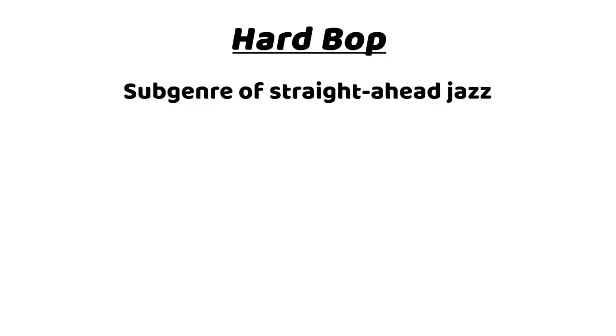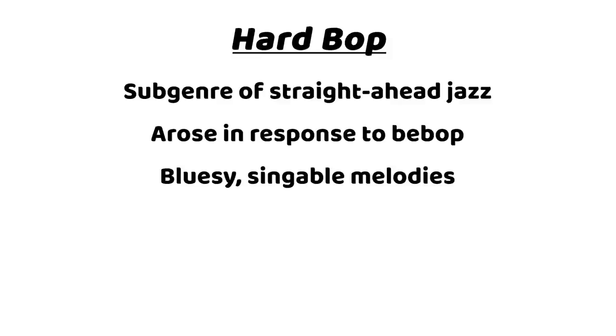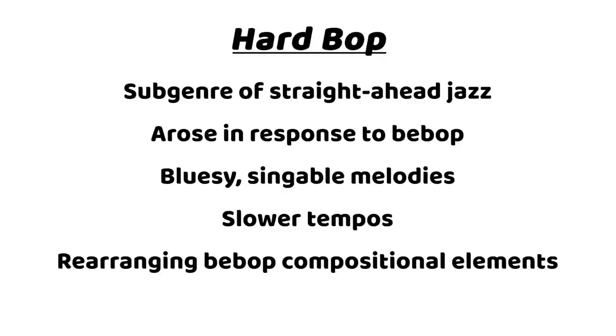So hard bop is a subgenre of straight-ahead jazz that kind of arose in response to bebop, which was characterized by fast tempos and often very syncopated rhythms. Hard bop is going to be characterized by bluesy, kind of singable melodies, often slower tempos. It's going to be rearranging some of the compositional elements of the bebop era in different ways. Another characteristic of hard bop is going to be vamps, sitting on one chord for a long period of time.